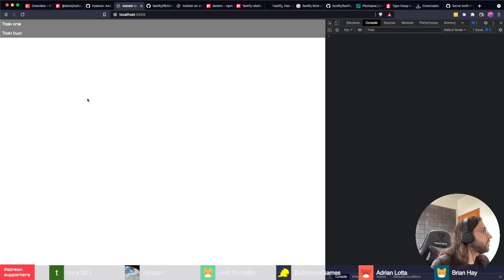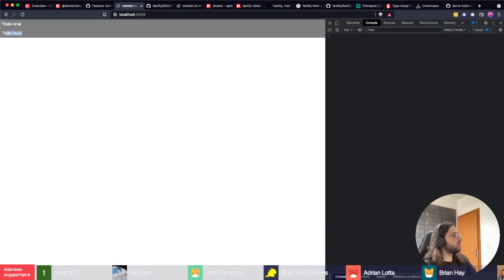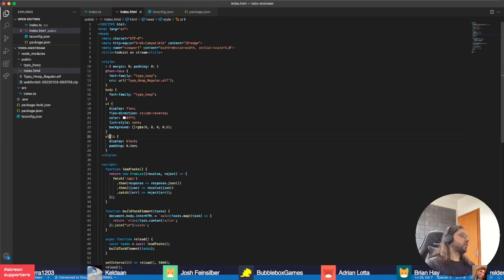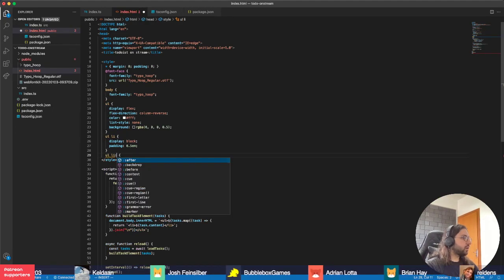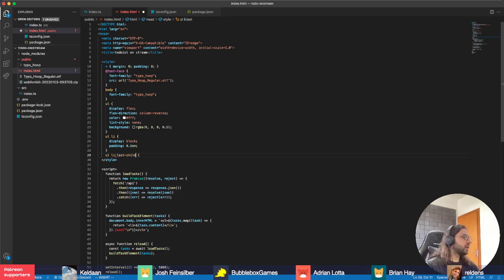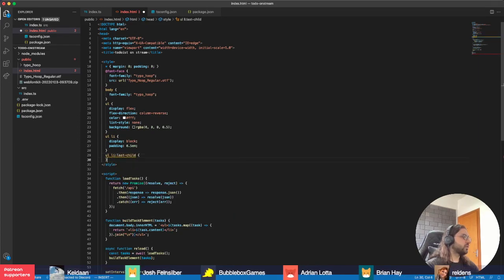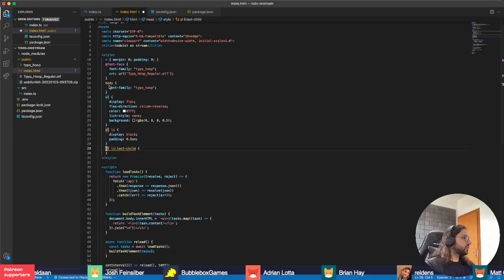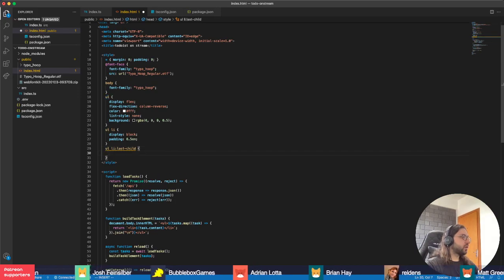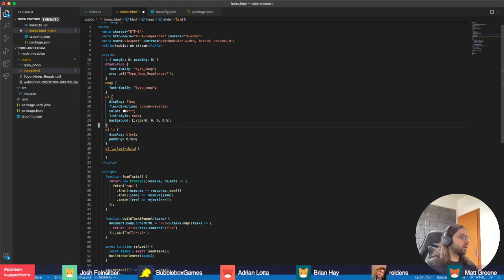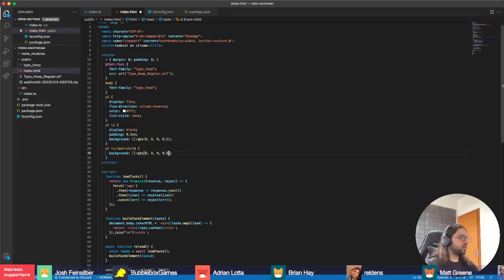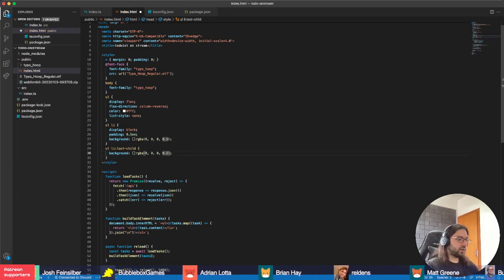Now I have 1 and 2. Okay, 2 is the higher priority one, and here I'm gonna use the last child. I want to highlight the second one, so I'm gonna use last child and use a higher opacity for this, let's say 8.